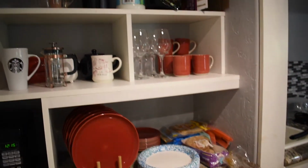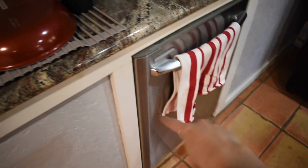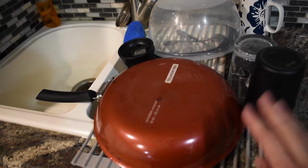But everything else as far as glasses, plates, mugs, everything she has. It does have a dishwasher, but we don't use it because it looks questionable on the inside. We did bring this drying rack, which has been helpful whenever we were staying upstairs in the one room, or if you're staying in a hotel, or some place that's not fully equipped like a kitchenette or whatever. I can try and link that below. We've had it for a long time and it's really helpful because it stays flat and rolls out really well to do the job. So yeah.